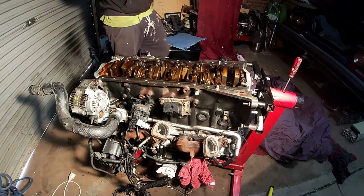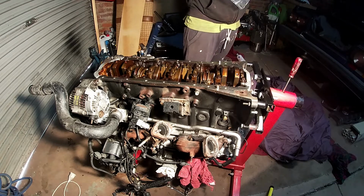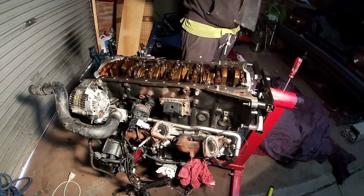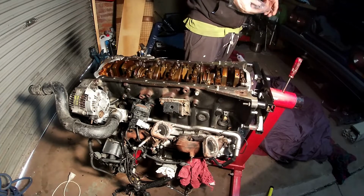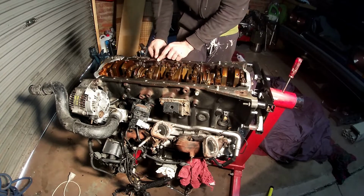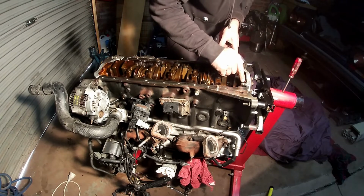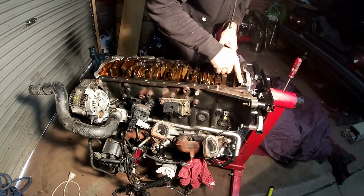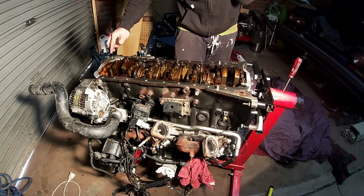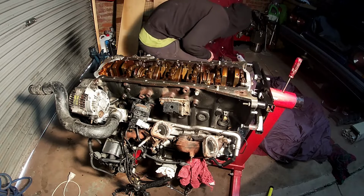Alright, before putting on the oil sump, this O-ring needs to be replaced. This is the part number here. And that sits just right here. And I'll put some RTV on the rear main housing seal, and the front where the oil pump joint is on the block, just for extra support.